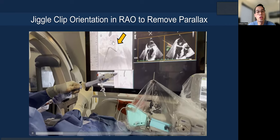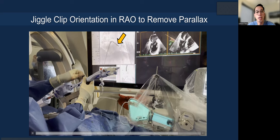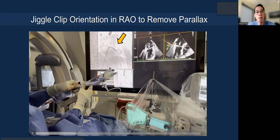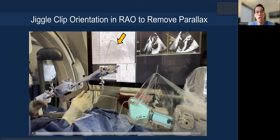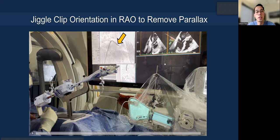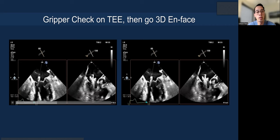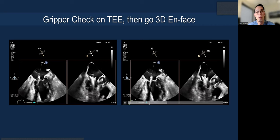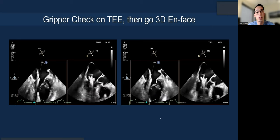Once you have straddling, do your standard amp knob steer and then posterior guide torque. On fluoroscopy with AP projection you typically see a 90-degree turn on your CDS. Then jiggle-jiggle the clip to optimize orientation preemptively on the fluoroscopic view — there's really no need to wait for echo. The echo imager goes to the bicommissural view with apex at 6 o'clock, x-planes on the clip, and brings the clip into view to check orientation and trajectory. Open the clip and check the grippers under echo — both tactile and non-tactile — slowly so the imager can capture the loop to confirm gripper arm orientation.